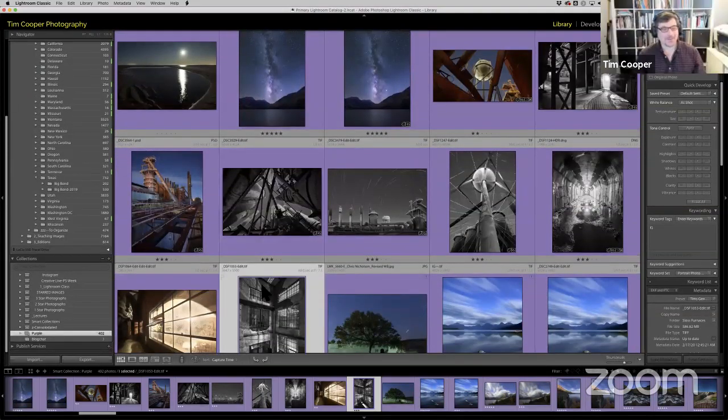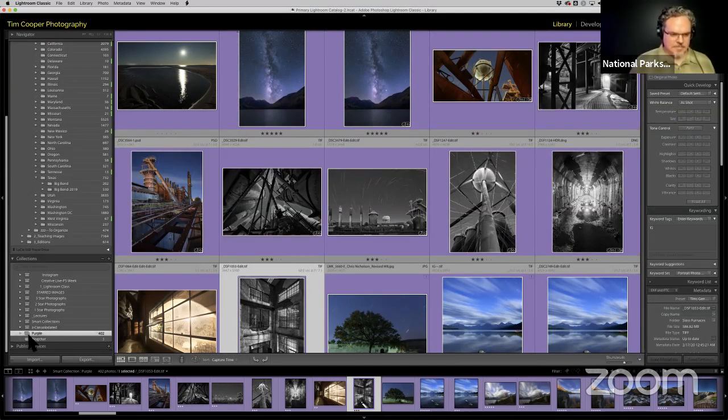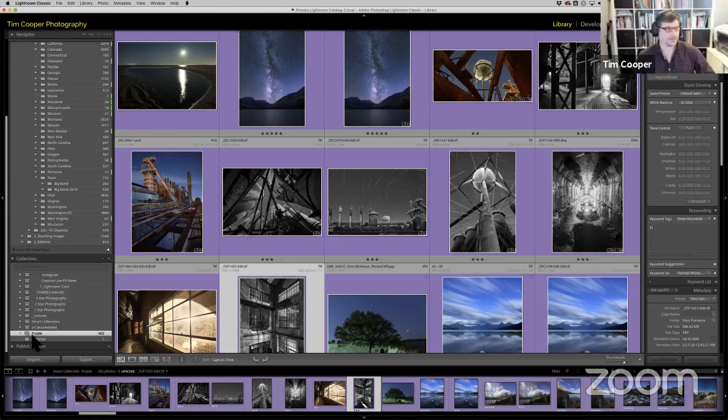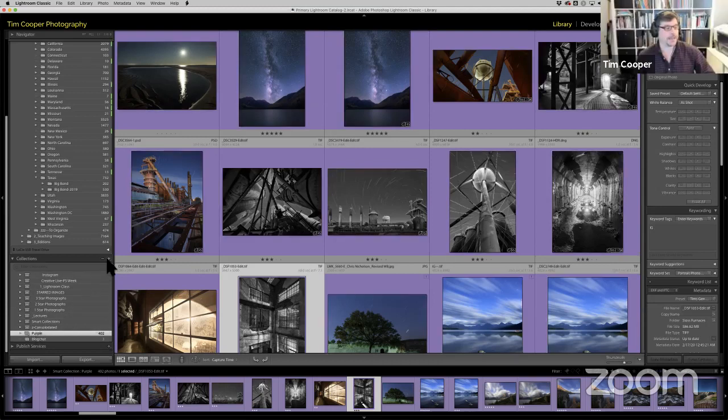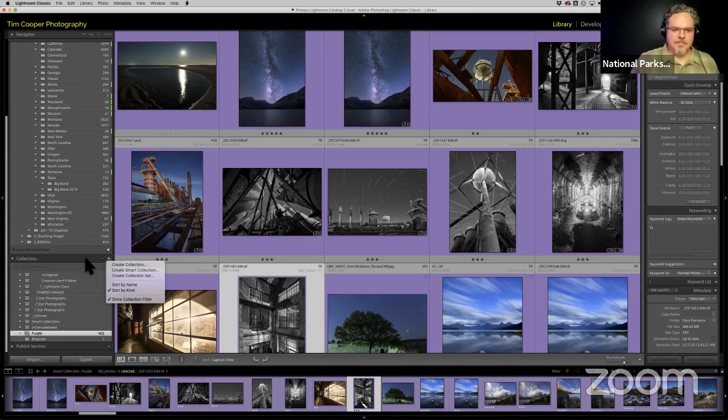So you can create the most awesome and simple, but really useful smart collections. And as a matter of fact, Lightroom comes shipped with a folder called Smart Collections. Let me just call attention to this here for a second. Where you see my mouse right now, it says Smart Collections. That kind of looks like a folder, whereas this down here doesn't look like that. It looks like something else. So that folder is actually called a collection set. And the collection sets just hold collections. Okay. A folder. Yeah, it's like a folder.